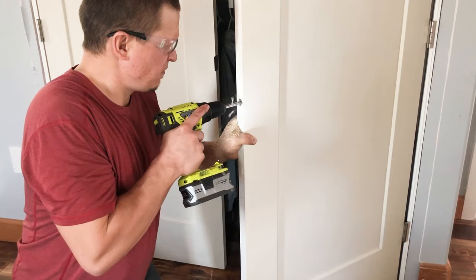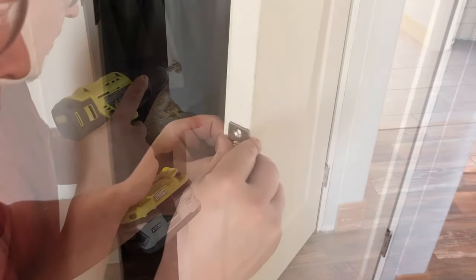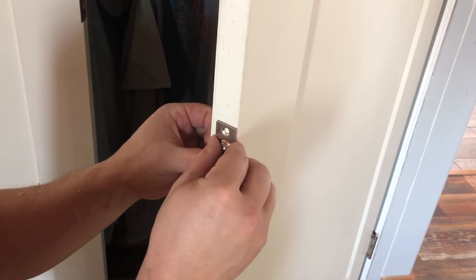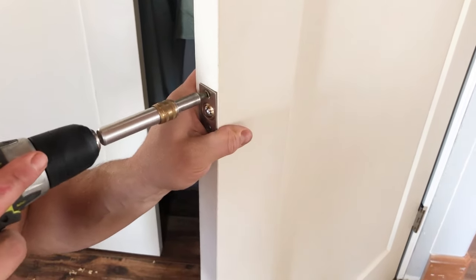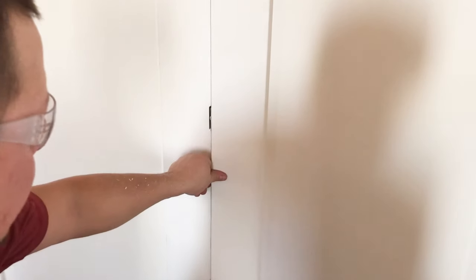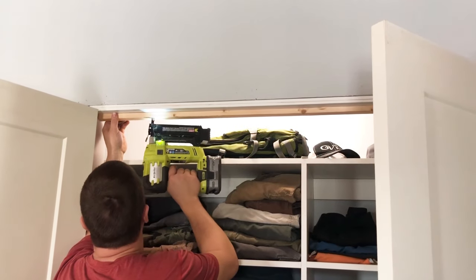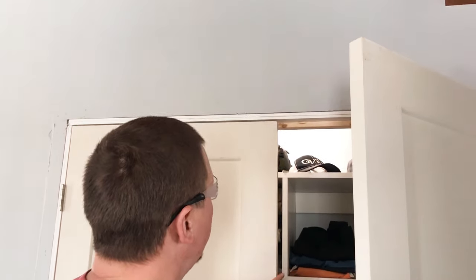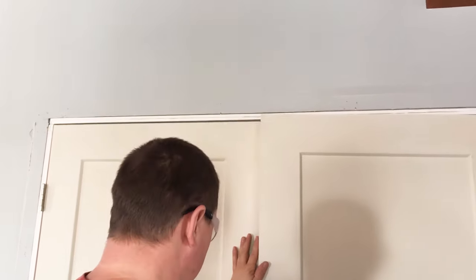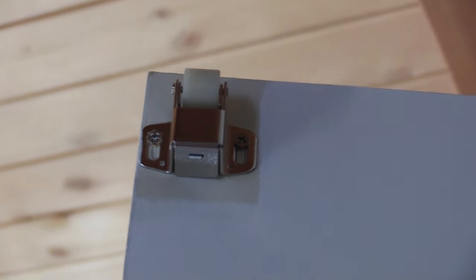It's actually really easy to install, and what I like about it is it looks like legit hardware for a door. I think they were like $8, so a little bit expensive but not terrible. They're also adjustable, so if you have a bigger or smaller gap in your door, you can easily adjust it to accommodate that. On the top, we put a stop block, and you can also do this all the way around, but we just did it on the top, and it's just a 1x2 that basically stops the door where you want it. To keep the doors shut at the top, we installed these heavy-duty roller catches.